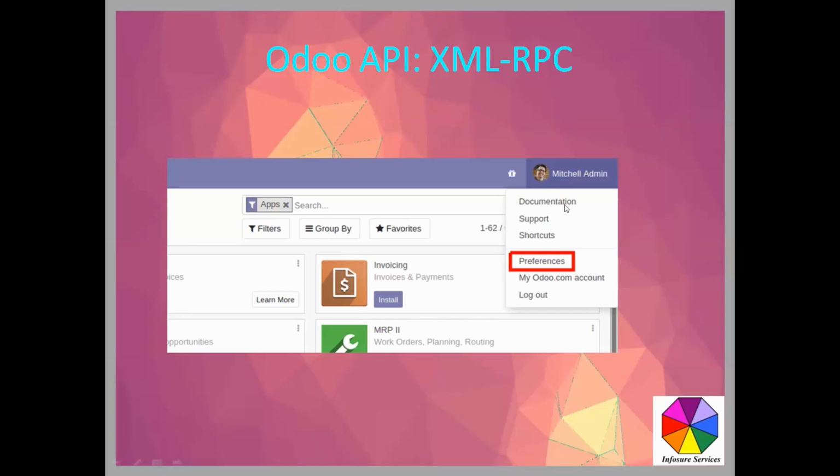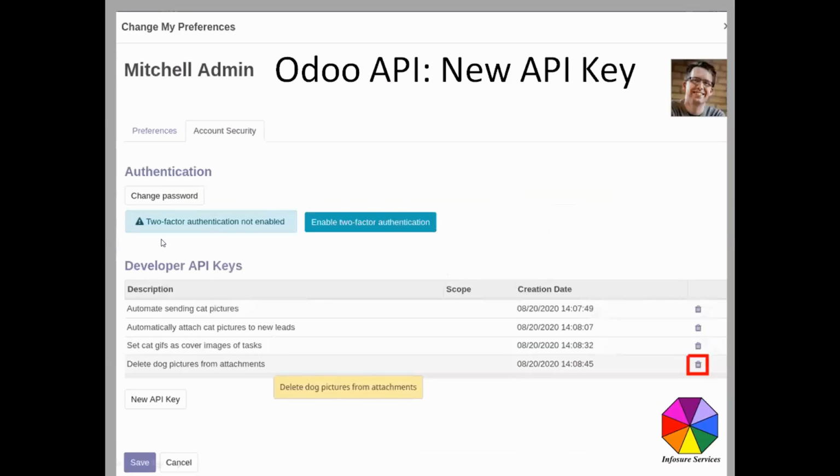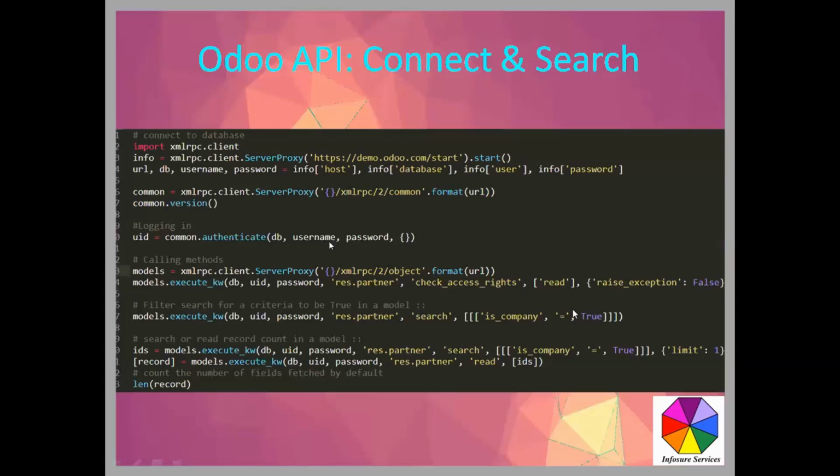When you log in as administrator, you go to preferences. It's got a way to generate the developer key, and the key will be shown here. So to generate the key, you go in. Once you generate the key, here is some sample code. This is an ERP system, but it's built on Python technology, the Python framework, and they call it the Odoo framework. So you will see the code is Python based.